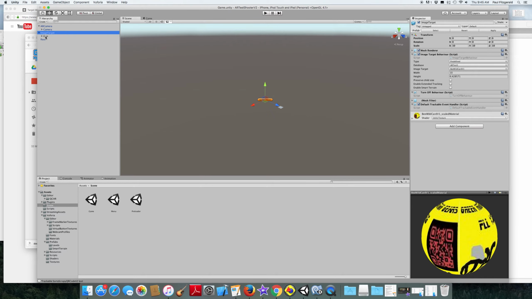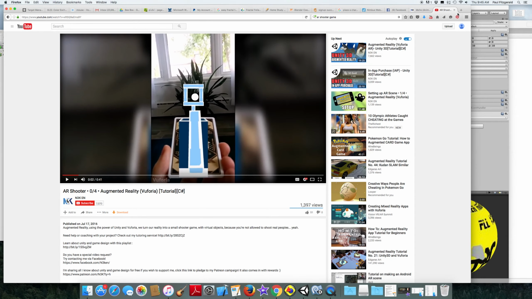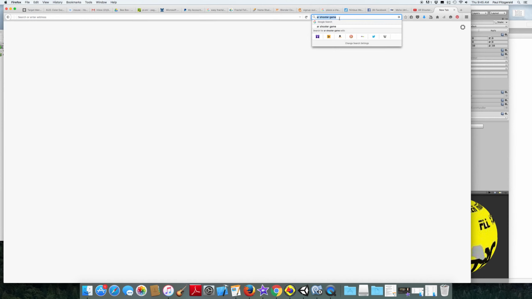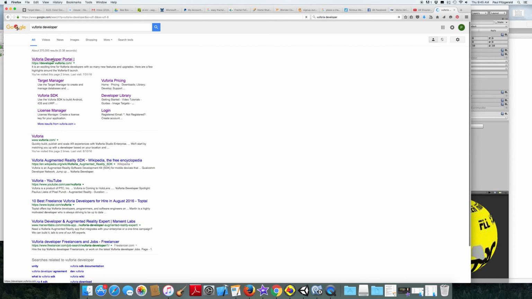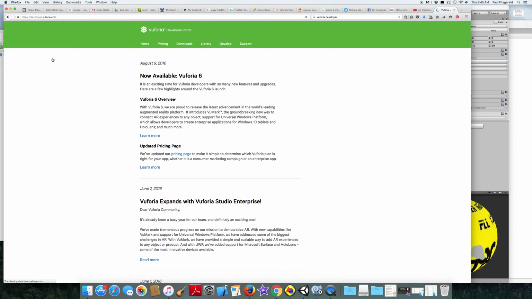So far so good. The question is, how do you upload an image into Vuforia so that you can make the changes you might want to make? One way to do this is to go to the Vuforia developer portal. We'll go into login.